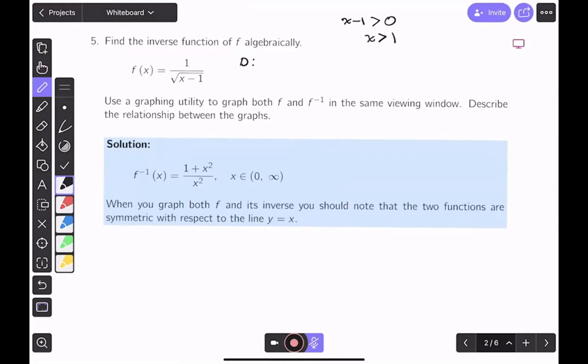So what does that mean? It means it starts at 1 and it goes off to infinity. I got to be honest with you. The range for a lot of people can be incredibly difficult to do. All right. Incredibly difficult to do.